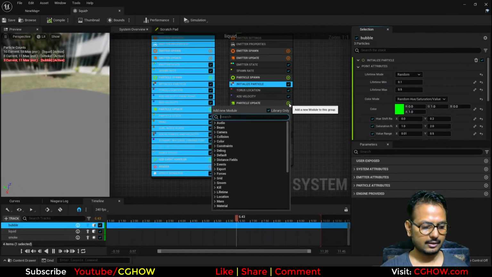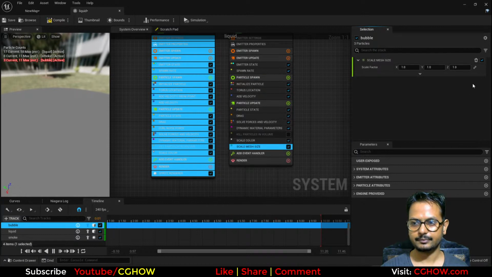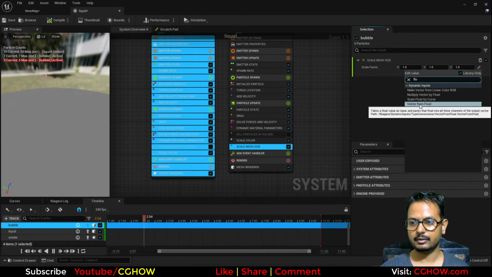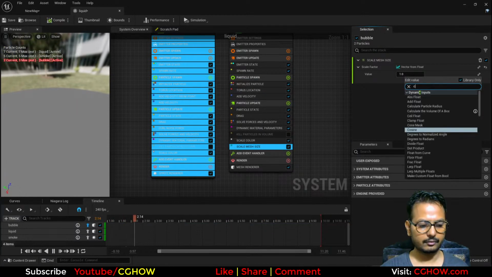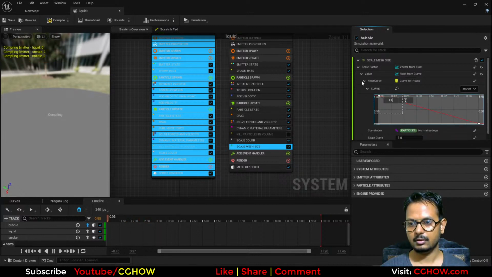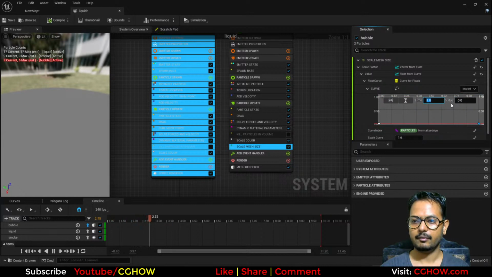So I will take scale mesh, float and curve. At 0 it will be 0, at 0.8 it will be 1, like this.